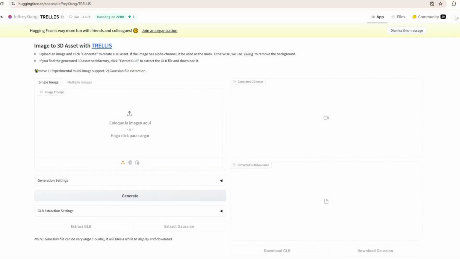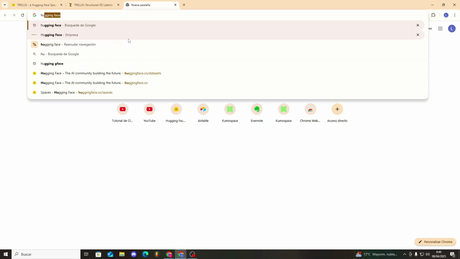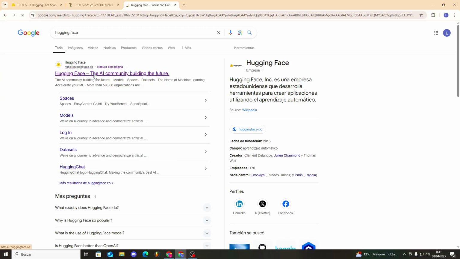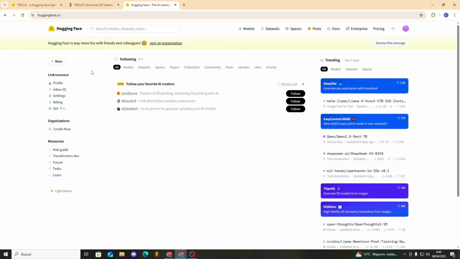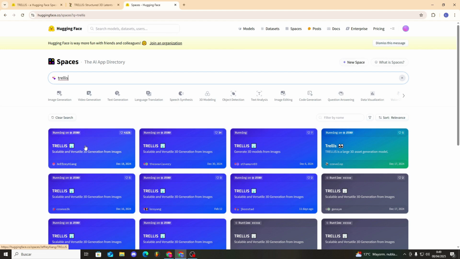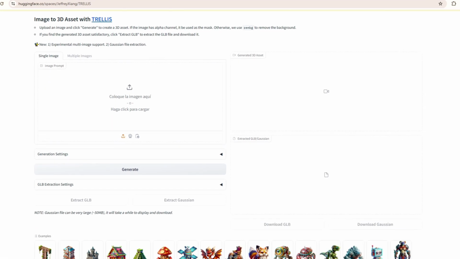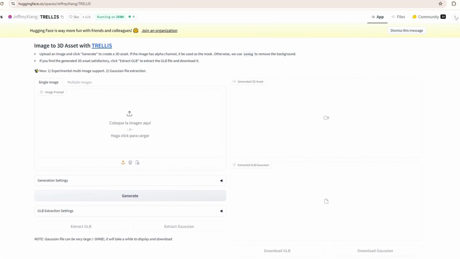Where can we use and find Trellis? Well, to use this model we simply need to go to Hugging Face, which, as you can see on screen, is this community that lets us use AI models via code. In this app, we'll go to the Spaces section and search for Trellis in the search bar. And as you can see, it appears here. We'll enter Trellis and can immediately start using its interface, allowing us to quickly and easily use the program. So now you know how to use this application, and it's free too.